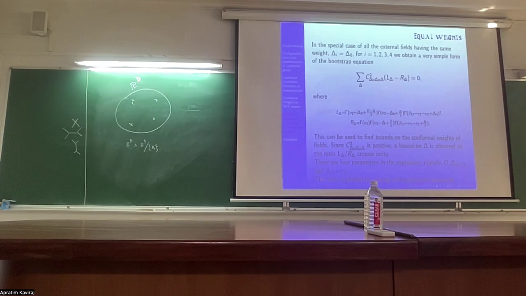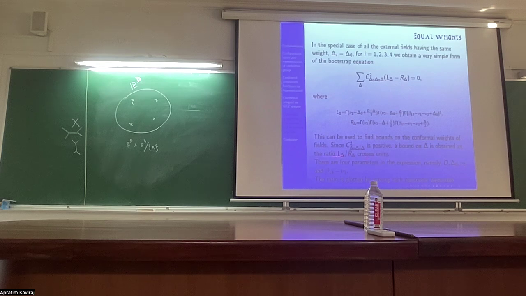Right. So the point is, if this has to be satisfied, some of the terms have to be positive and some have to be negative to cancel stuff. So one way of seeing this is if this ratio L by R crosses unity, then this might happen. So I can give a bound from there. It may not be the best bound, but some bound.